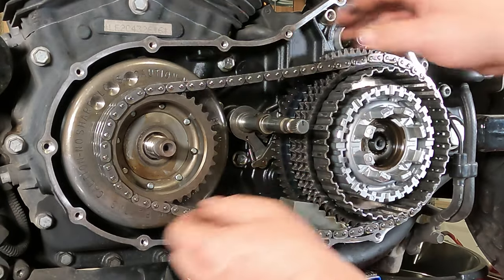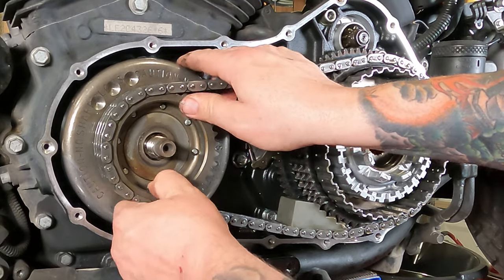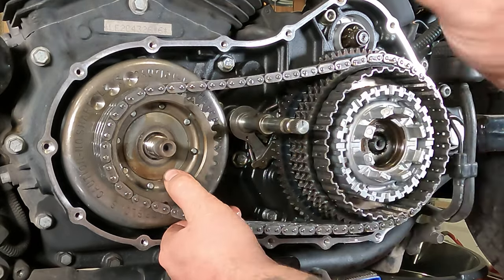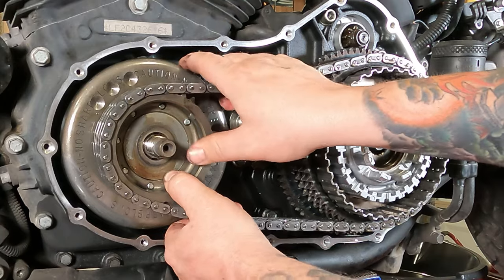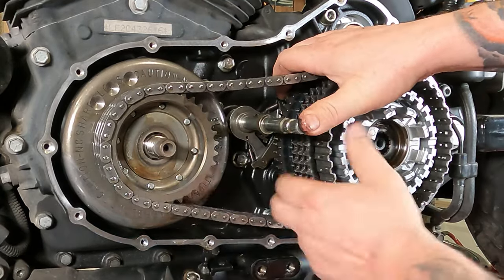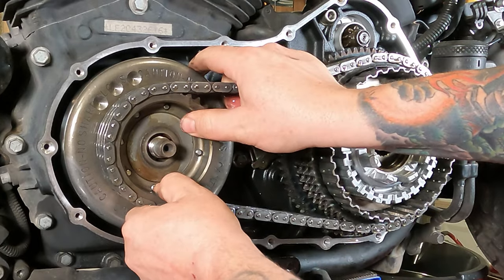So both of these are going to have to slide off of here at the same time. However, this left one is being held on by a magnet, or the magnetic force of the stator. Take your stop block out. So that one might seem like it fights you a wee little bit, and it might feel like there's a spring on there trying to pull it back in. I promise you there isn't.